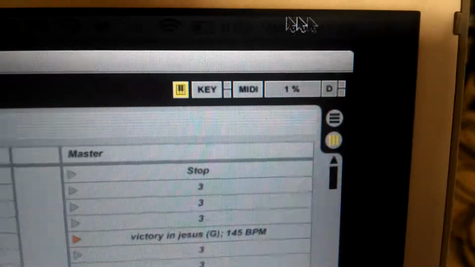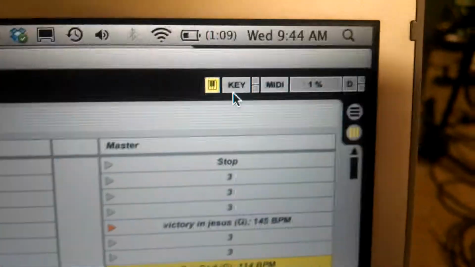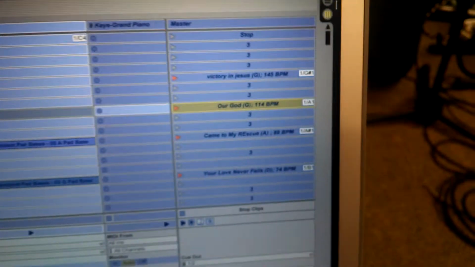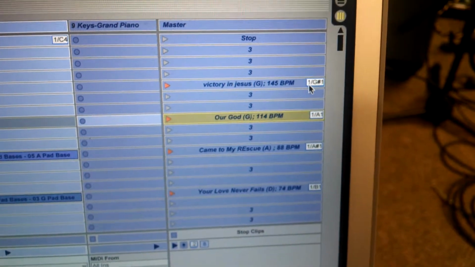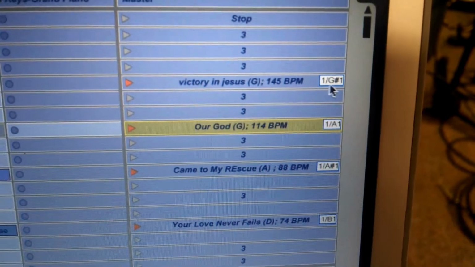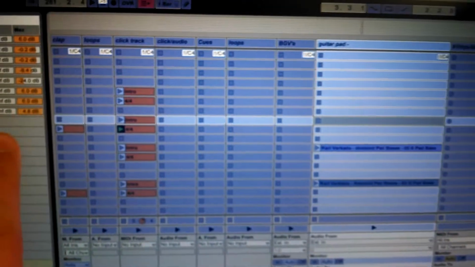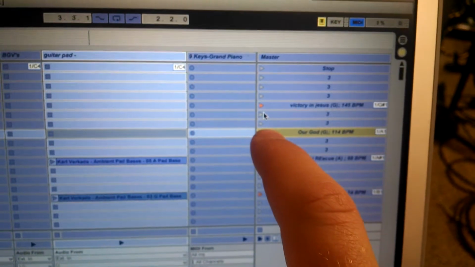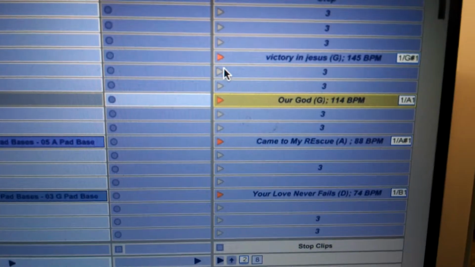So what we're going to do is come to our live screen, and go up to the upper right corner where it says MIDI. We're going to click on MIDI so that it turns everything this blue color, and then you'll see these little white boxes. Those correspond to what MIDI note actually triggers this scene. So if we want to trigger everything across here, what we're going to do is trigger this main control here.